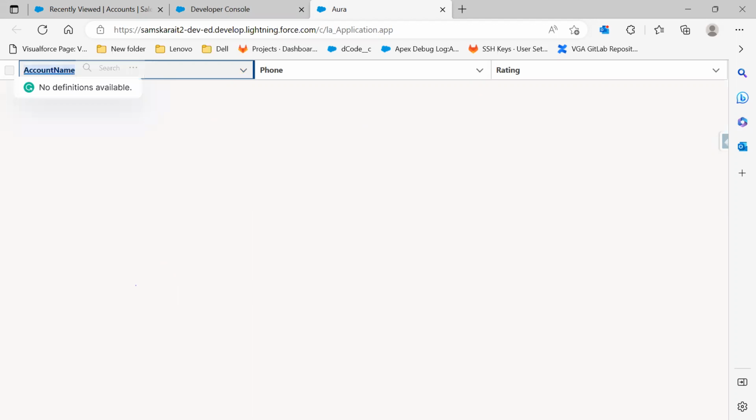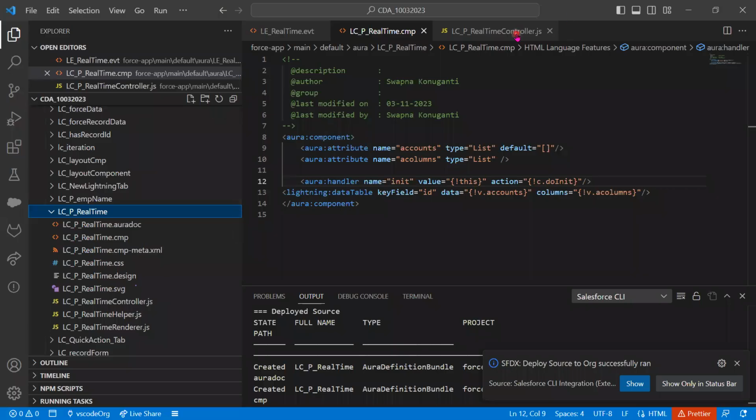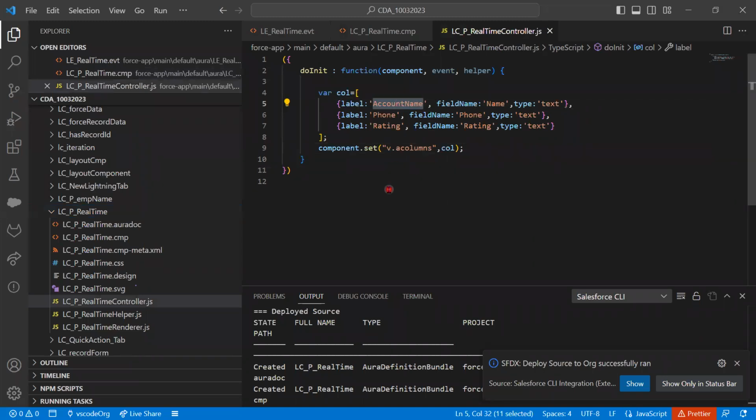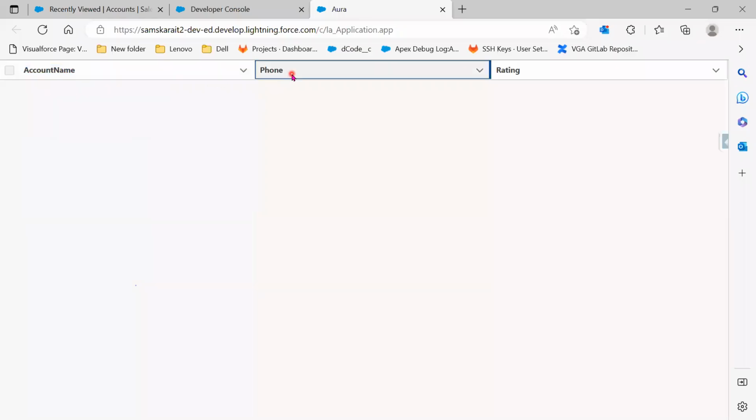Where I have given the account name, I have mentioned in the JavaScript, label name is account name. Backend, the field API name is name. And the next one is phone number. The label name is phone number. Right? And it is displaying the phone number. This is rating. The third one is displaying the rating.